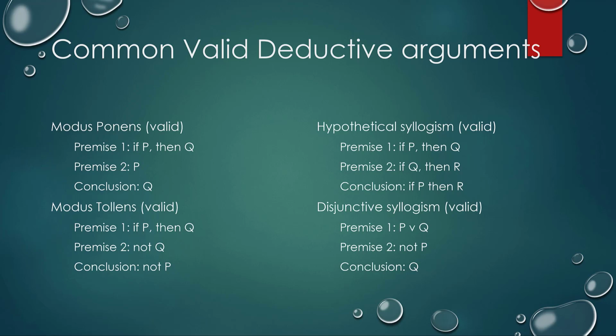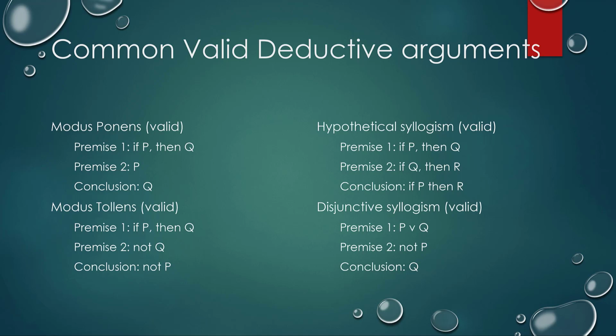So the first premise is if P, then Q. The second premise is P. The conclusion is Q. And it's valid reasoning, because if you put in true premises, you're guaranteed a true conclusion. A simple example is a days of the week example. As I'm recording this, today is Tuesday. So premise 1 would be, if today is Tuesday, then tomorrow is Wednesday. Premise 2, today is Tuesday. Conclusion, tomorrow is Wednesday. Clearly good reasoning, because if Tuesday is always followed by Wednesday, and today is Tuesday, tomorrow's got to be Wednesday.